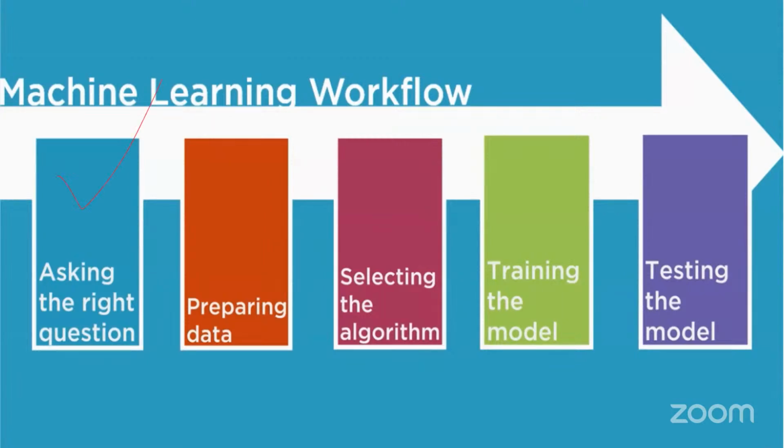So the first thing is asking the right question, right? Maybe this question comes directly from the client, but most of the time it won't come from the client. The client will put the problem in front of us, and we need to convert the problem given by the client into a problem statement, a complete machine learning project statement.